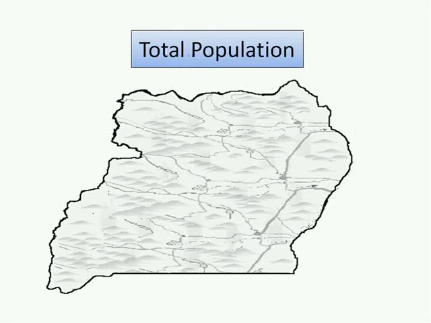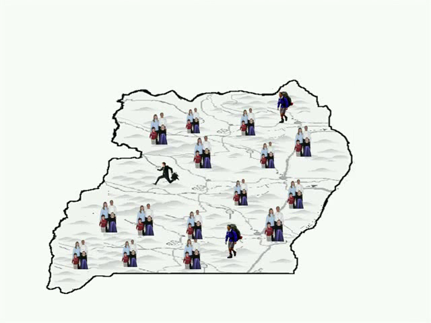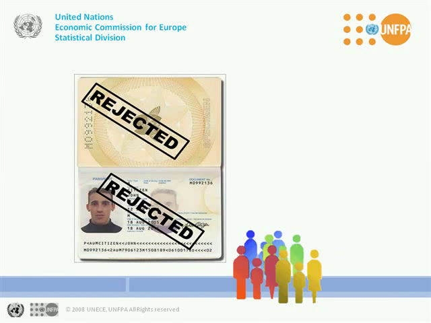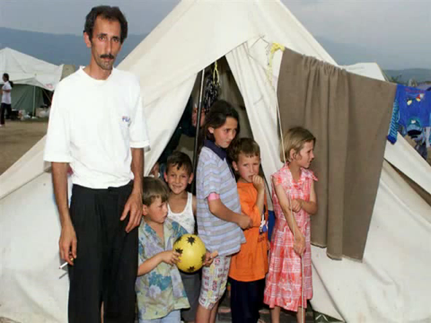To obtain the total population of a country or a region of a country, it is necessary to add together persons who are usually resident and present, and persons who are usually resident but temporarily absent. The total usual resident population should include all persons who are usually resident irrespective of their legal status. This means that illegal, irregular, or undocumented migrants should be subject to the same rules as everyone else. This also applies to travelling asylum seekers and persons who have applied for and have been granted refugee status.